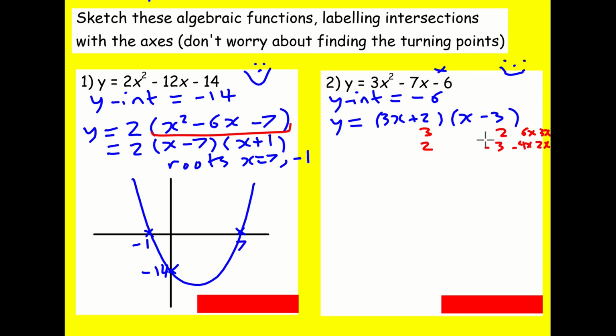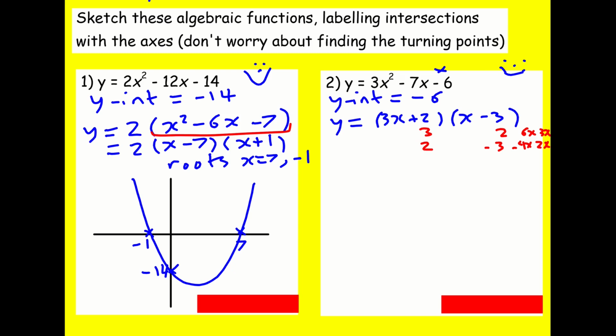If that one hadn't worked, I would have had to try a different combination to get 6. It would have been 1 and 6 or 6 and 1. I got there on my second attempt, so we can stop at that point. That is how I factorize these quadratics. If you need more practice of this, because I'm only going to gloss over it today, then go and look back at a GCSE lesson on factorizing quadratics where a is not equal to 1, a being the first coefficient in the quadratic. I'm going to be talking about it a little bit, but it's not going to be in lots of depth.